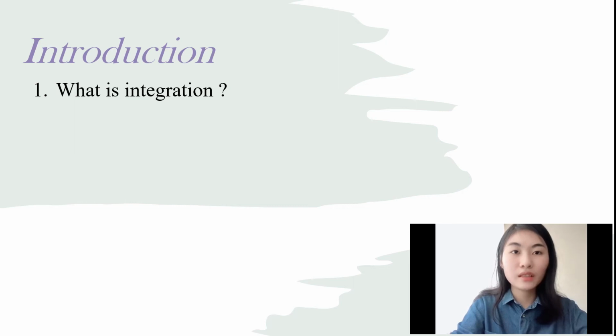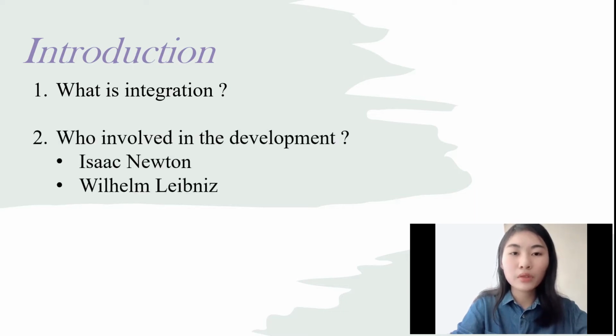What is integration? Integration is a process of the branch of mathematics that applies to the solution of differential equations and the determining of area, volume, and length. Who was involved in the development? The people who were involved in the development of integration are Isaac Newton and Wilhelm Leibniz in the late 17th century. They formulated the principle of integration independently.